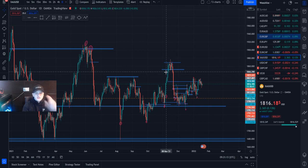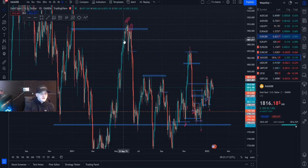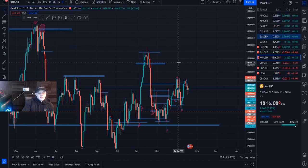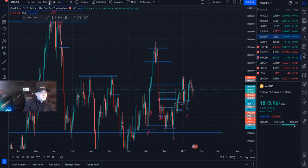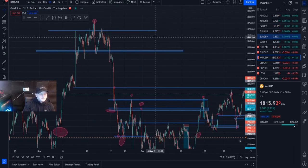So sometimes you have to change the way you trade, but it still makes sense why it would reject around this level right here. Makes complete sense why it would reject around here. Okay, anything around here, it would reject. But you're using your knowledge of the market on the 1H, or on the daily, should we say, sorry, but the 1H probably makes it look a bit easier to read, let's say. Look on the 1H.